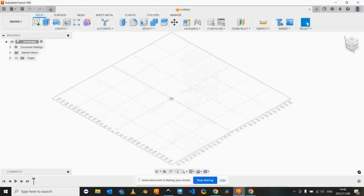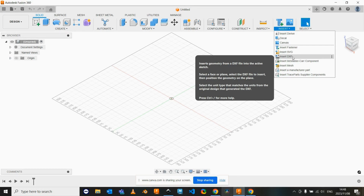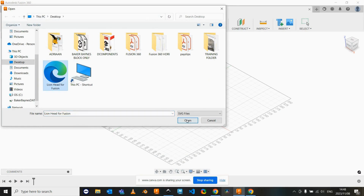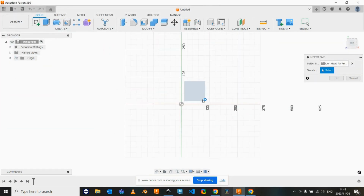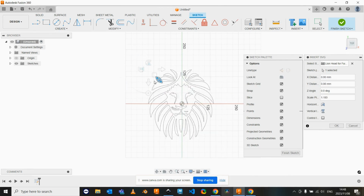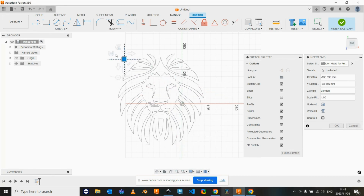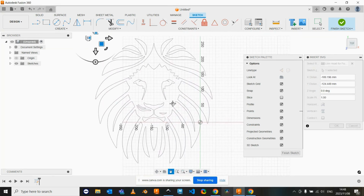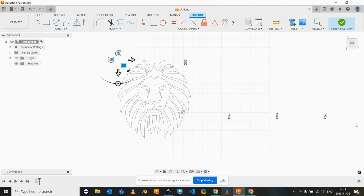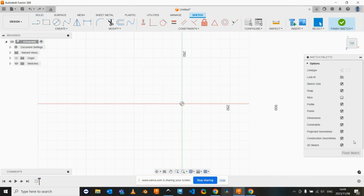Let's call this lion head for Fusion. So now if we go into Fusion and we go insert, you can insert SVGs, you can insert DXFs, you can export DXFs. We're going to insert this SVG. Let's select our sketch plane. And you can see we can now import and scale this image, and it's actually given us quite a nice result. So this is a much quicker way of auto tracing an image that you can then go and cut on a big piece of steel, for example.